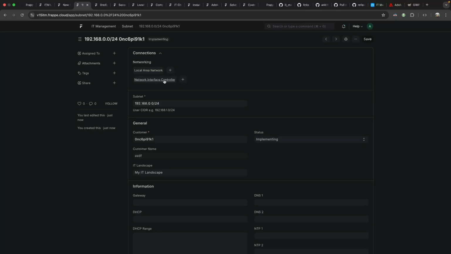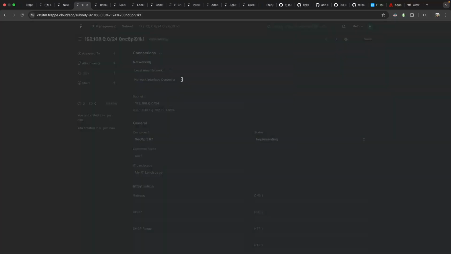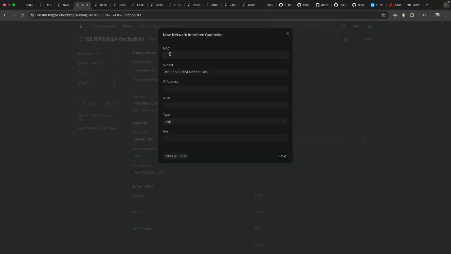So it's not necessarily a computer connected, the configuration item. Why? Well, a configuration item can have several network interface controllers. Even, I couldn't think of any reason why, but even two network controllers could be connected to the same subnet. And also, if things like that happen, then we can see this in this database very quickly without seeing the computer actually being turned on or something. Yeah, and also add a validation, so we will actually notice when this becomes a problem. There's a MAC address. I think there's a validation on how this works.